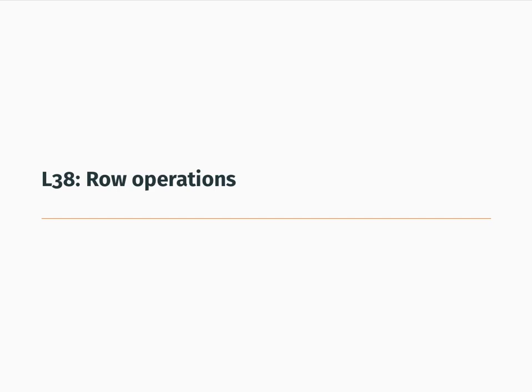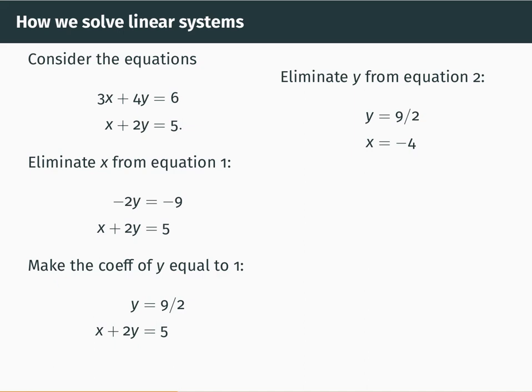If you're given a system of linear equations and you want to solve it, such as 2x plus y equals 1, x minus y equals 7, the way you probably do that is to manipulate those equations, for example by subtracting a multiple of one of them from another, or multiplying one of the equations by a constant, until you can read off the solutions. We now know how to put these equations into a matrix form, and so we're going to be interested in this video in what's the effect of these manipulations from a matrix point of view.